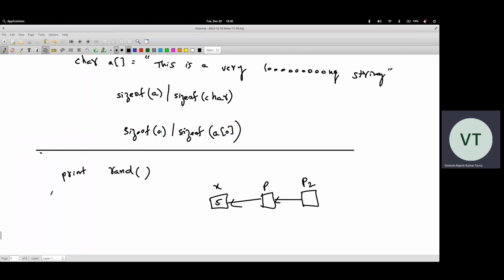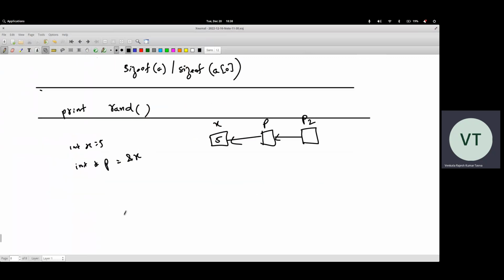So how do you write that? You say int x equal to 5, then int star p equal to ampersand x, and then int star star p2 equal to ampersand p. You can't skip this and directly say int star star p2 equal to ampersand ampersand x.